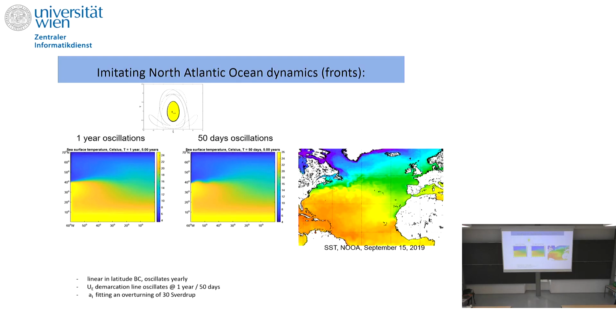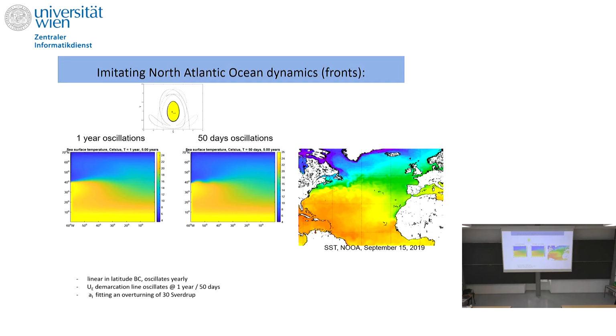And this is trying to imitate the North Atlantic Ocean, and what is nicely seen here are these fronts. So again, what we put here, we have our toy model, okay? The boundary condition is just linear gradients of the salinity and linear gradients of the temperature. And here is the surface temperature, okay? And what you see is that you create these fronts, as we saw again in this chaotic advection thing.